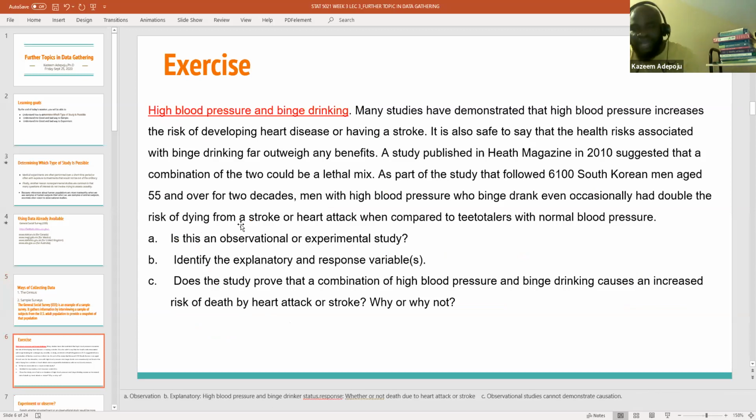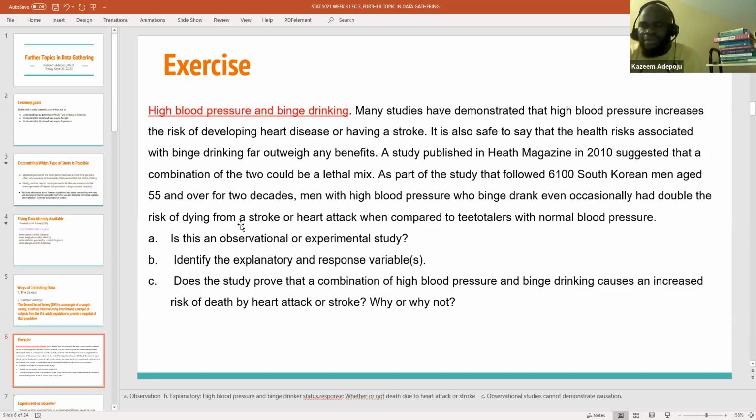I put an exercise right here because in the next assignment, I'm going to ask a couple of questions where I may ask you to differentiate from a particular study. I can ask you to identify different kinds of stuff. I can ask you to investigate whether a particular study is an observational study or an experimental study. I can also ask you to identify variables in a question, and to specify whether it's an explanatory variable or a dependent variable.